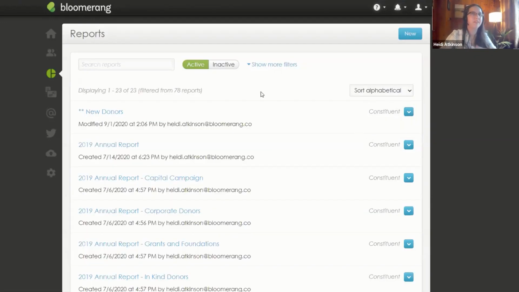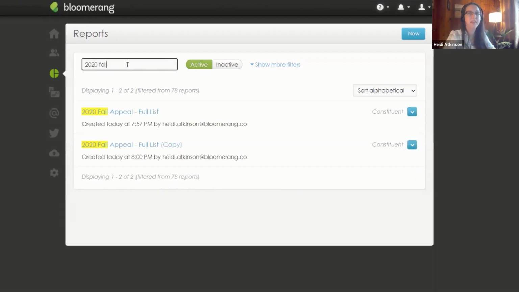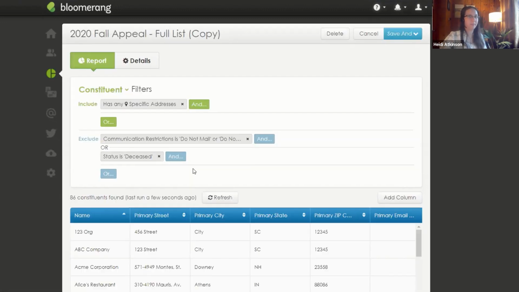So I've made my copy, the screen flashes, I'm back on the full list, and I click Fall Appeal, and now you see I've got that full list we just made together, and then I've got the copy right here. So I'm going to click and open and start editing this copy. The nice thing about copying is it keeps all of the columns as well. We hadn't set up any really nice columns in our report yet, but you're going to see this play out as I do them here in this report, and then we'll see them brought over into all the rest. You see it's still got all the same filters we worked out together.